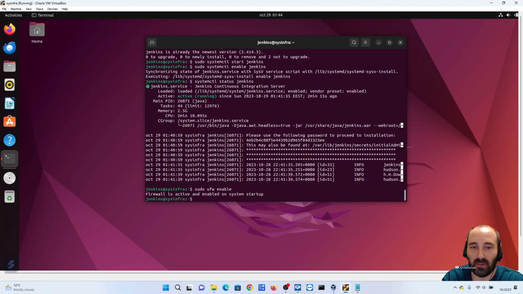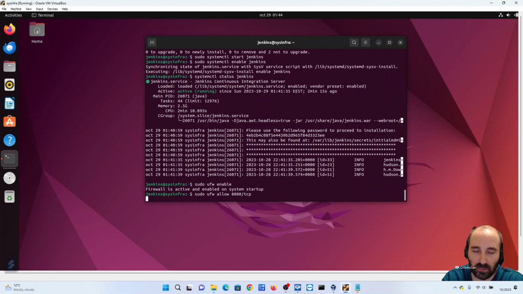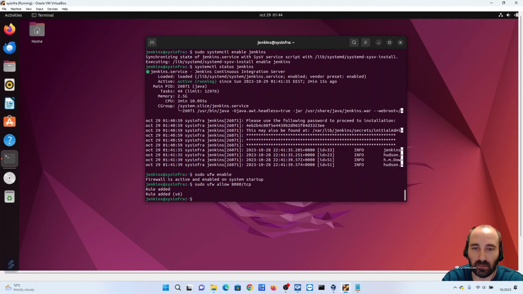This will enable the firewall. This will configure the rule, or what I said earlier. Yeah, we have to reload the settings.